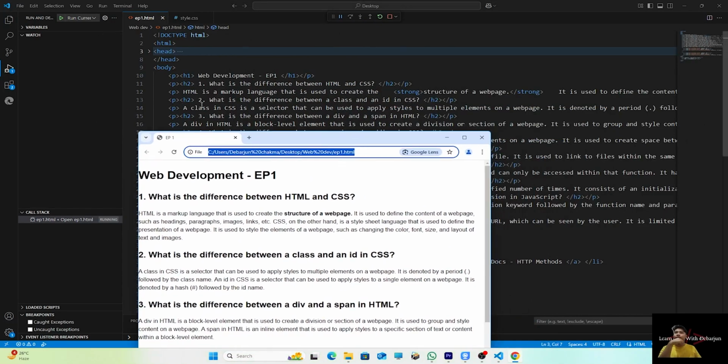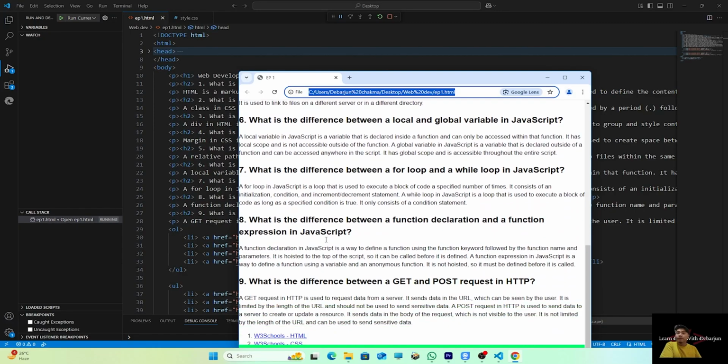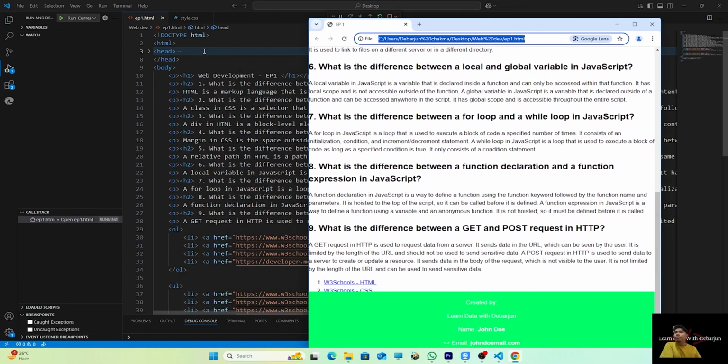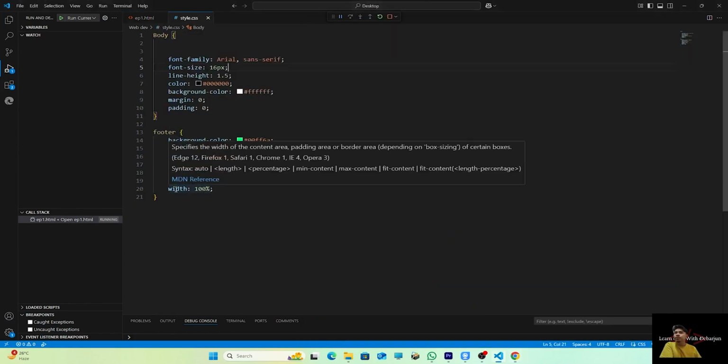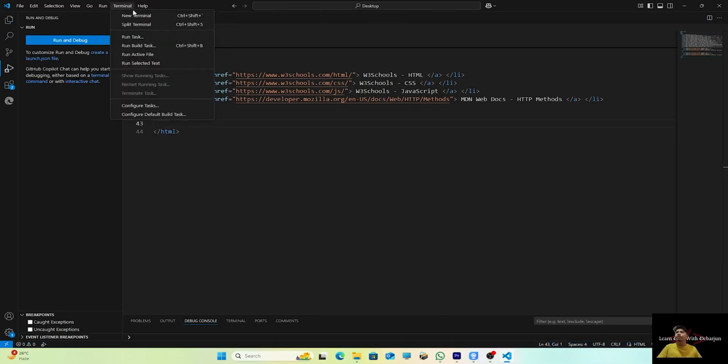This is the second one. What is the difference between a class and an ID in CSS? What is the difference between class and ID, blah blah blah, something like that. So this is all the CSS, HTML is true. The main thing we are going to need, first of all, we are going to remove the footer. Okay, for now, for the example, we are going to remove the footer because it is causing extra pain.